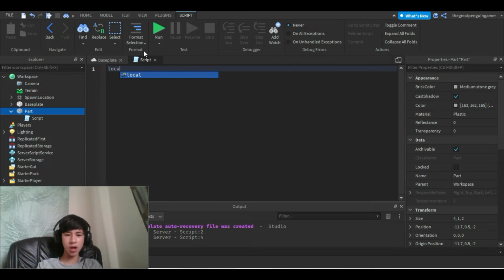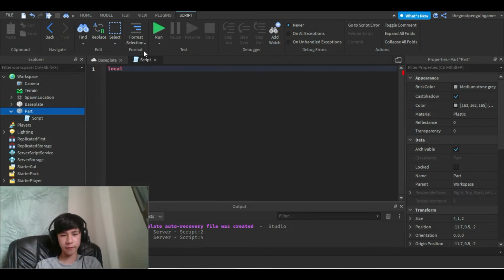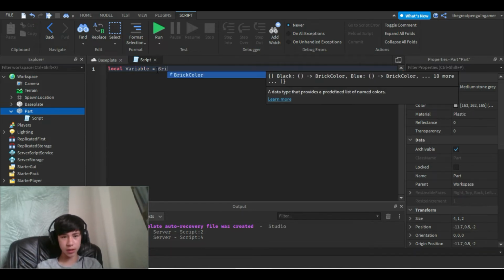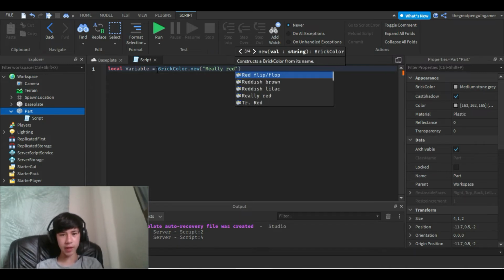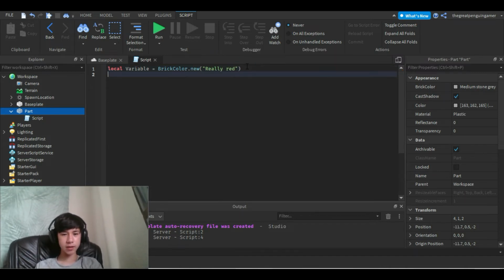And there's a lot of things you could store in a variable. So local variable equals, you could do a string. See? You just put quotation marks. You could do a brick color value, really red. And you could do say an enum value.